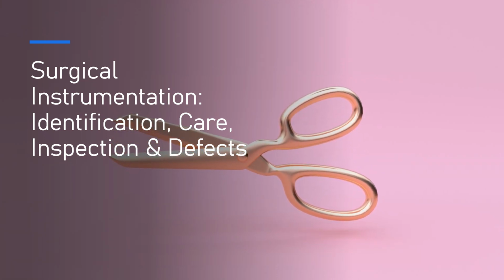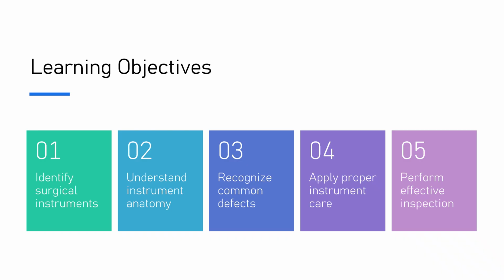Today we will discuss surgical instrumentation, focusing on instrument identification, care, inspection and common defects. These are essential topics for CSSD professionals to ensure patient safety and instrument functionality. By the end of this session, you will be able to identify surgical instruments, understand their anatomy, recognize common defects, apply proper care techniques, and perform effective inspections.